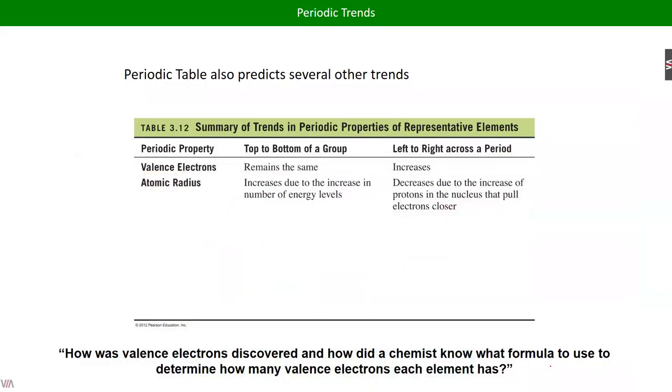Valence electrons is a convenient way to describe that highest occupied energy level. And it wasn't really discovered so much as they put two and two together. They had this weird math over here. They had this weird shape of the periodic table over there. Somebody, probably Niels Bohr or one of his contemporaries, figured out that those two things overlapped, and valence electrons is the term we use to describe where they overlapped.